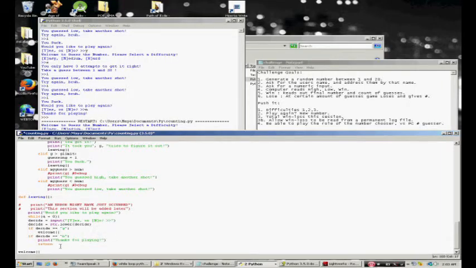No, I'm trying to tab you in. Tabbed. Then we go, alright, if you decide yes, then the loop must end.